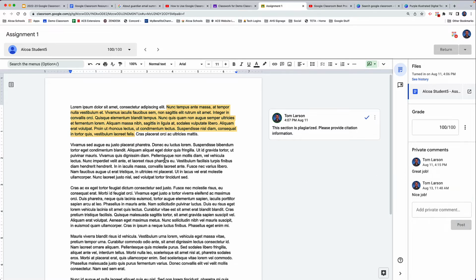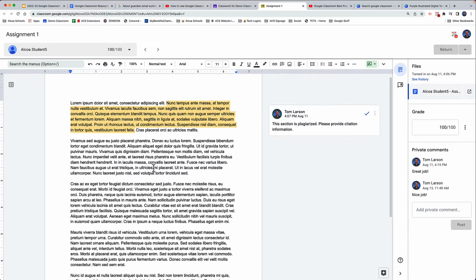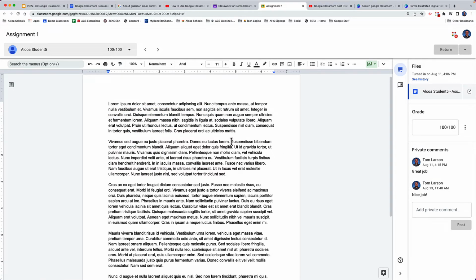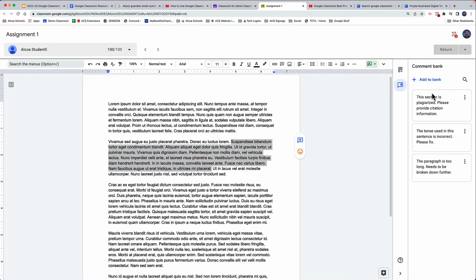Or if there are things here in the work that are concerning to me that we need to talk about, I could call attention out to them. So let me just clear out of that. Let's say this area right here needs some work. I can select it, and then I can come over here to my comment bank, and I can use any one of these comments that I have already created that I can quickly place inside of the student's work.